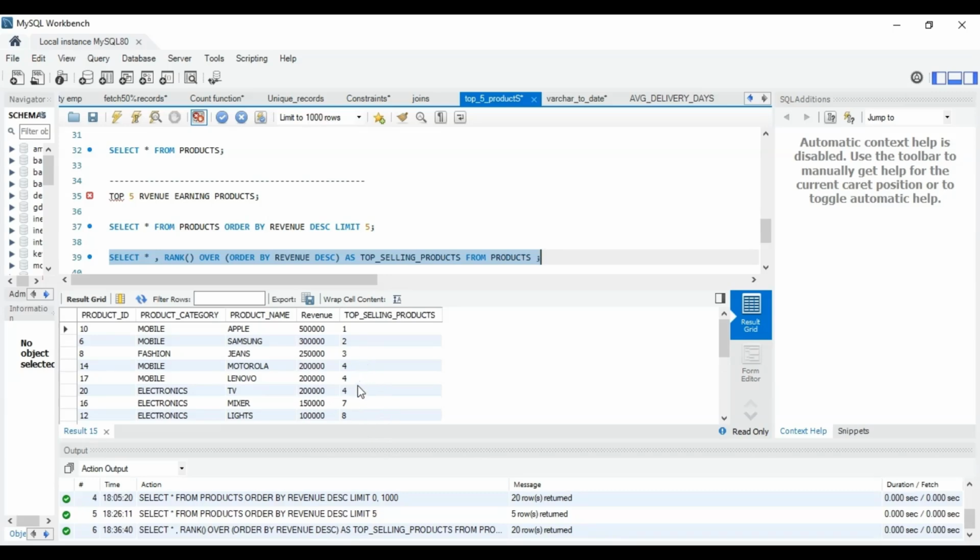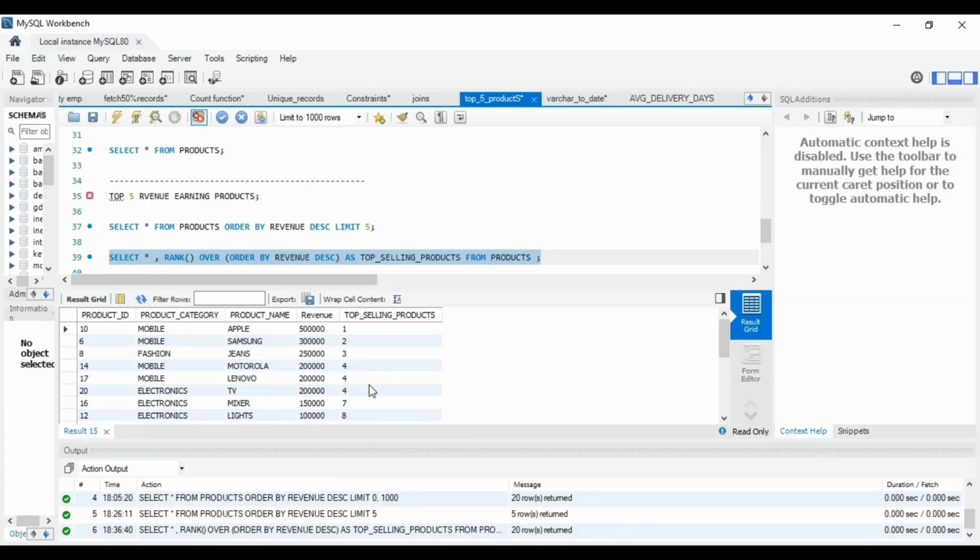So it is assigning 4 to all these rows which have the same revenue and skips the number of positions after records with the same rank number. Therefore 1, 2, 3, 4, it skips 5, 6, and the next number is 7, assigned to the next highest revenue.